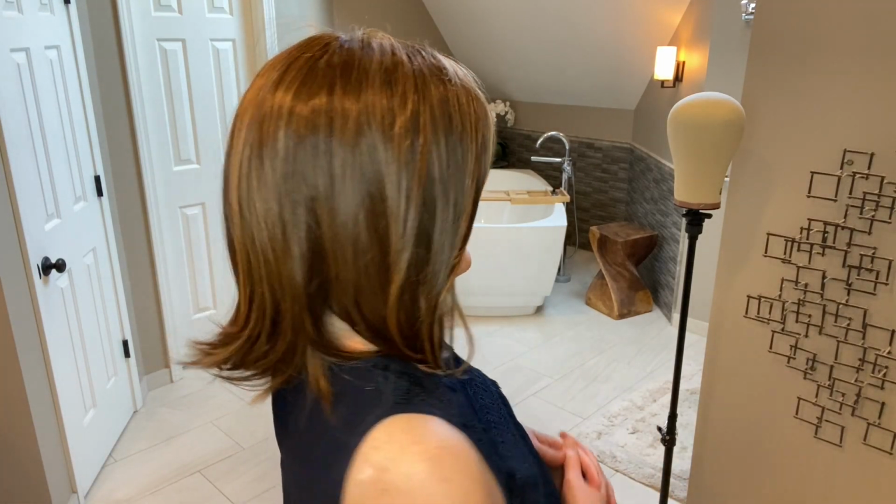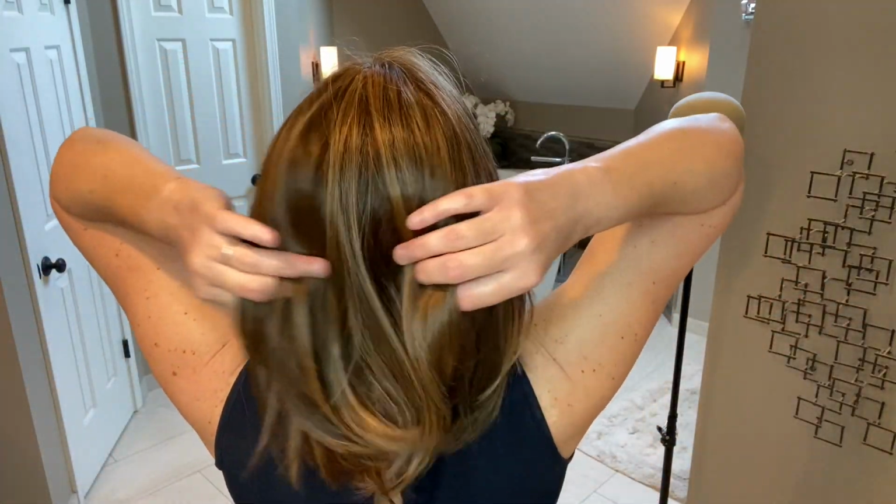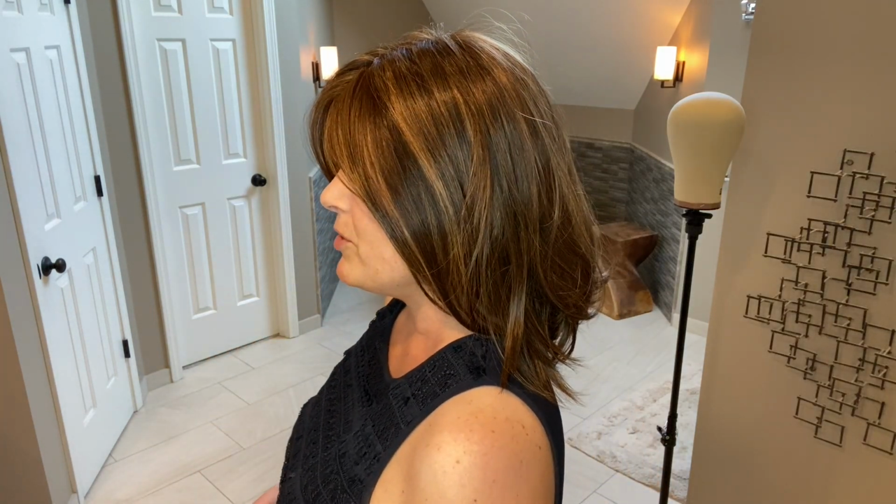Here she is from the right. And the back, beautiful movement, and the left. Sleek, lower density, beautiful bob style. So next we will look at the cap construction for this style since it's a center mono part, and then we'll take her outside and get a good look at this gorgeous color in natural light.